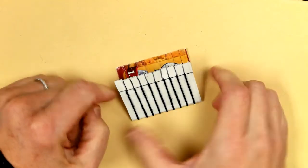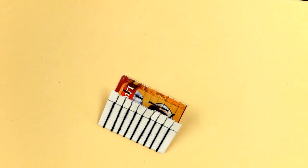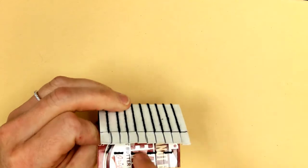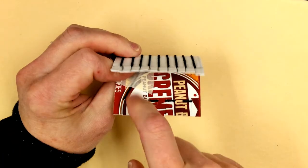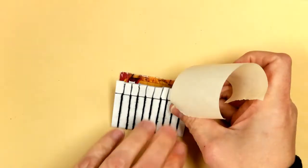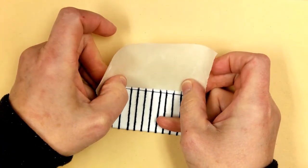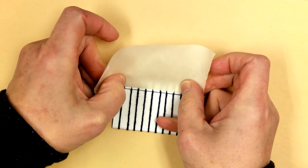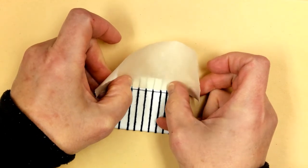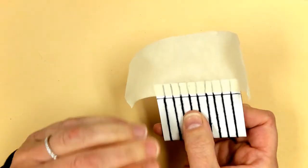So what I need to do to keep this shut is tape my teeth down together so that while I'm working, they don't come apart and these little strings don't slip off, okay? Because we don't want those to slip off while we're working. So we use some tape to hold them in place. I'm going to put my tape down there and get it as close to the strings as I can without putting the tape on the strings, okay? And then I'm just going to make sure that's really stuck well.